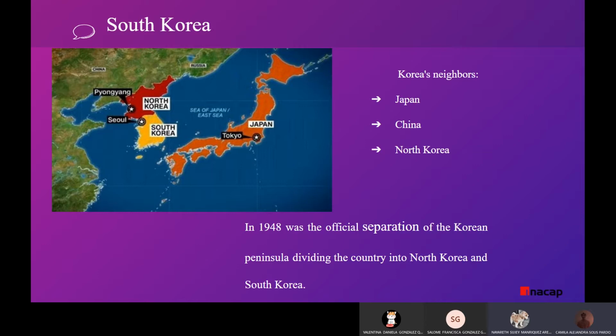South Korea is located in East Asia, and its neighbors include Japan to the east, China to the west, and North Korea across the northern border. Also, the capital of South Korea, Seoul, is located right next to the border of the two Koreas. Korea's total land area is 100,033 square kilometers.